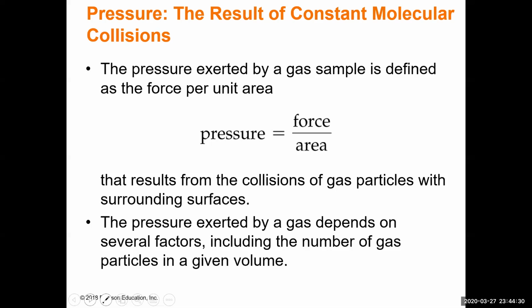Now going back to pressure, we saw that the pressure formula is force per area. So this is a pressure that's exerted by a gas sample. And this pressure is going to be dependent on the force of the molecules per area of its surface. Now the pressure exerted by the gas will depend on several factors, which includes the number of gas particles within a given volume.